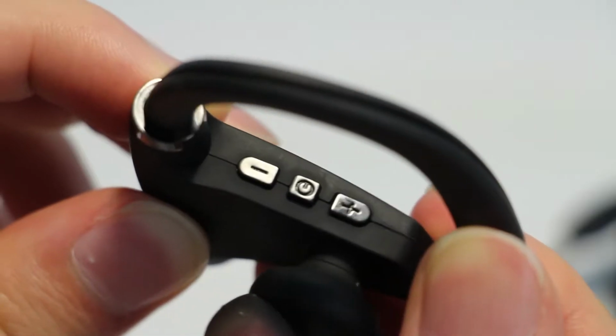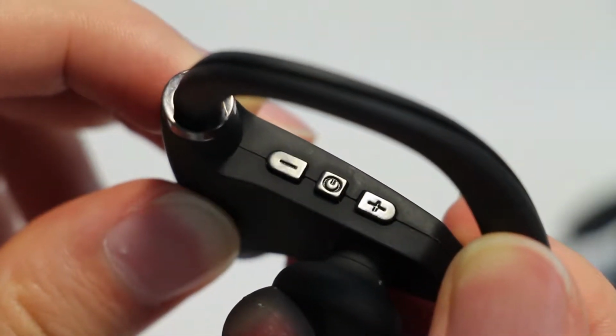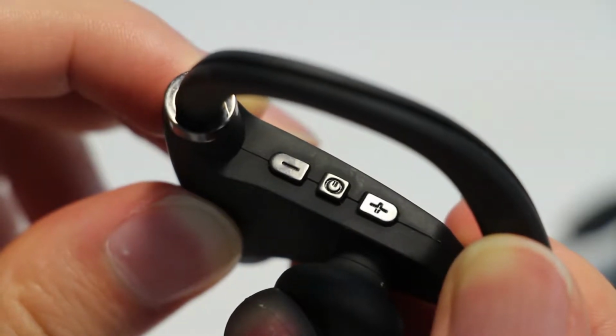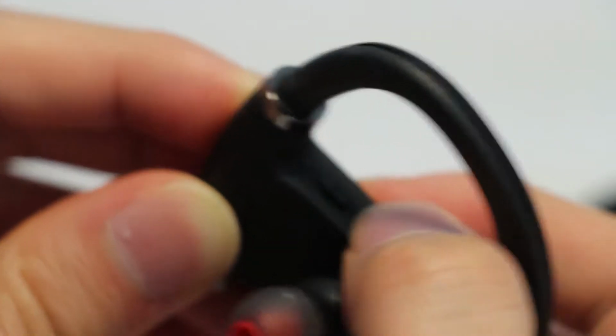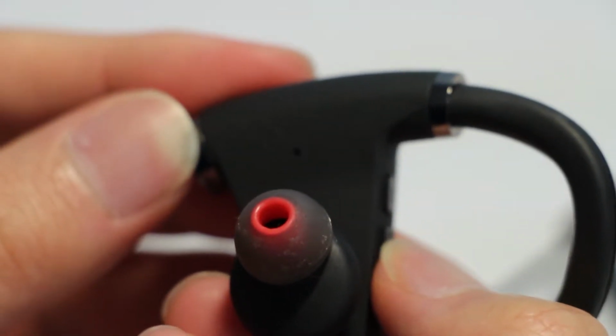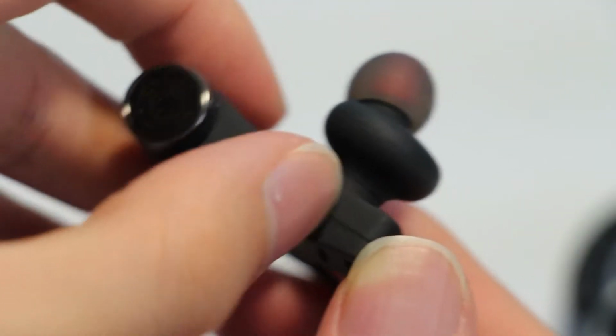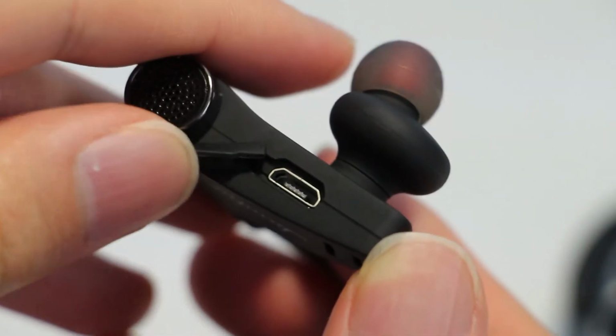On the right ear, we have all our controls: power, volume down, and volume up. Power acts as the play pause button. Holding volume up moves up the next track, while holding volume down moves down the track. It's a bit tricky, you have to hold it down twice or it'll restart the track you're currently on. Also on the bottom, we have the ports to charge this bad boy's 12-hour battery up.